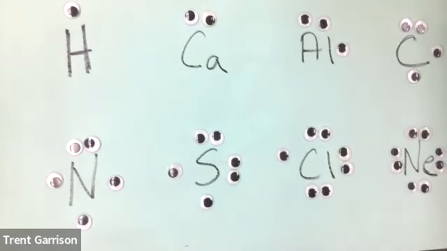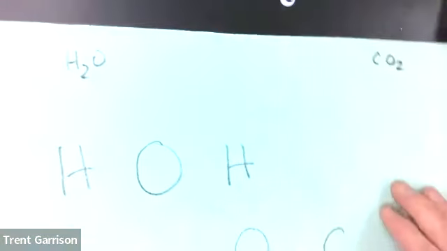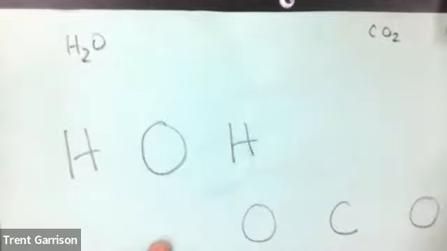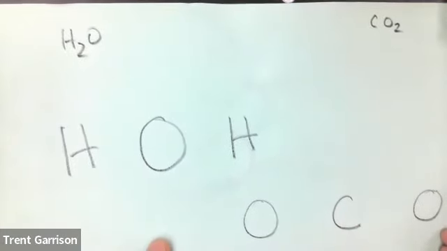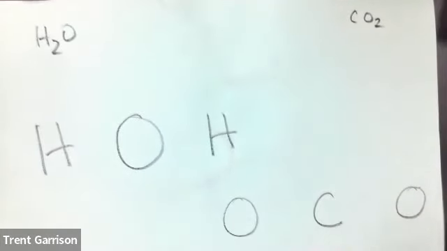Take a picture of your work, just as you see it here. Of your work, not of my work. I should rephrase that. Make sure it is your work, so you are showing that you are participating. All right, next, you are going to then draw the following molecules. You're going to draw H2O and CO2 on here, so enough space that we can move the electrons around and make sure that everyone gets a stable octet.